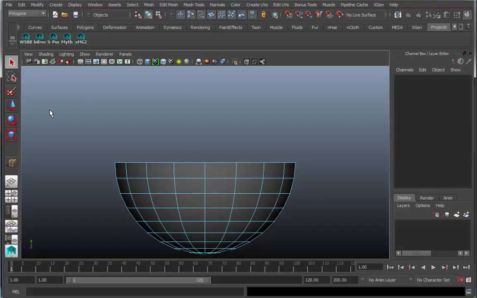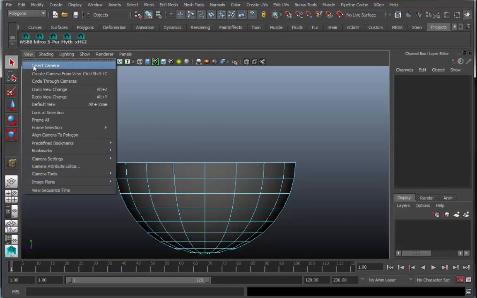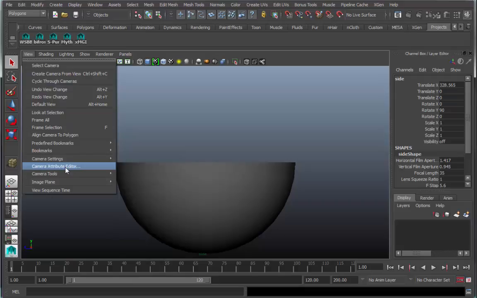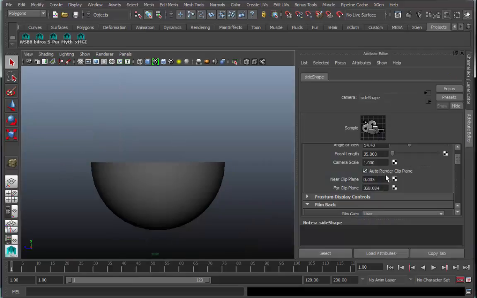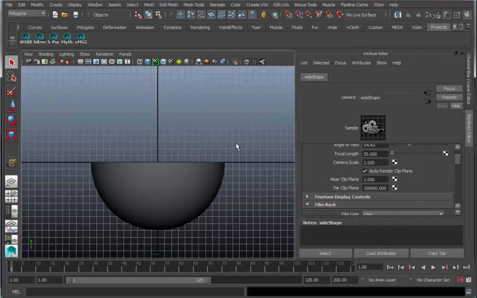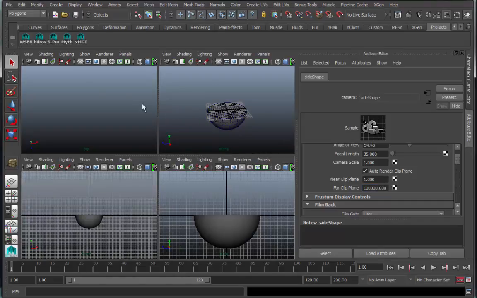So that's a little exercise you can use quickly to go into, say, View, Select Camera, View, Camera Attribute Editor. Come in here and change it from 0.003 to 1, and then here I'll be a little more generous with 100,000. And suddenly we have the grid.